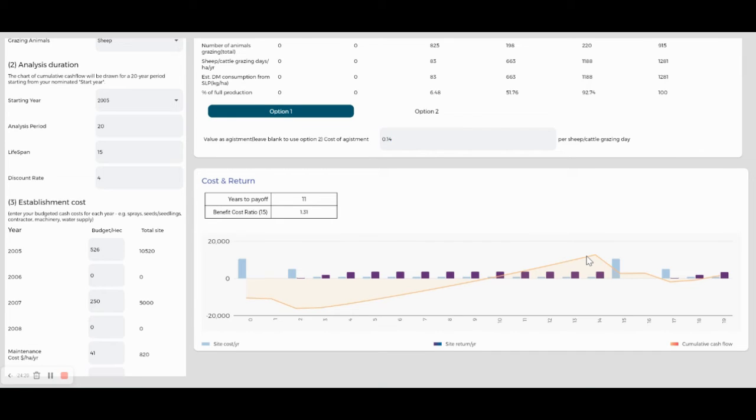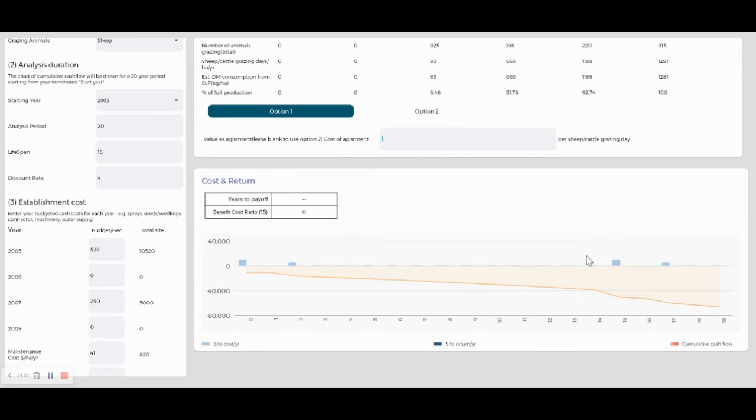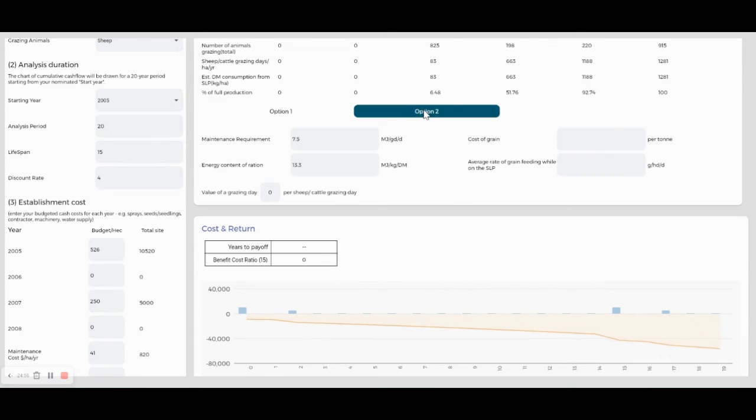The second option is valuing the saltland pasture as a replacement for grain feeding. I think this is the more realistic option. That is actually how the saltland pasture will be used, because most people aren't agisting stock off the farm every year, but most farmers are feeding grain every year. So I think this is a more realistic way to value the saltland pasture, and it also tends to give a slightly higher value than agistment.